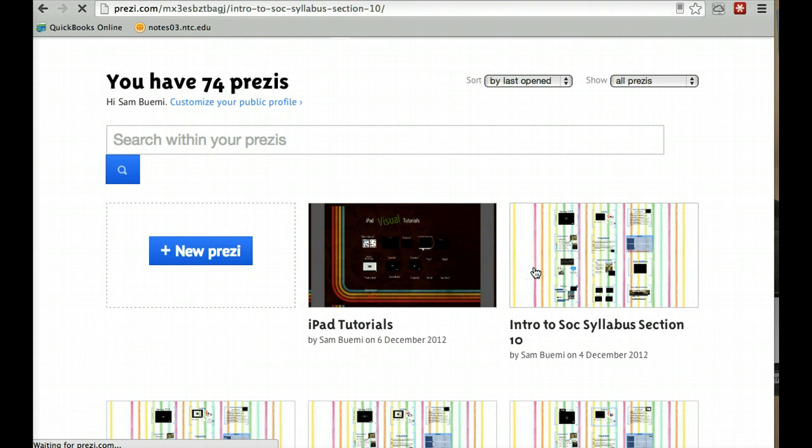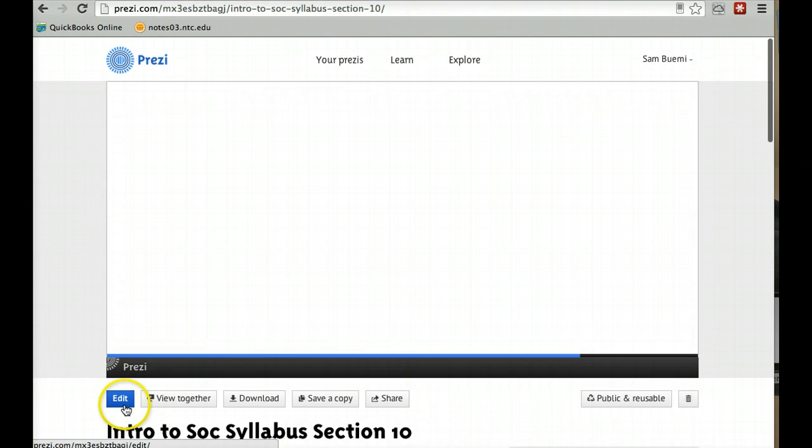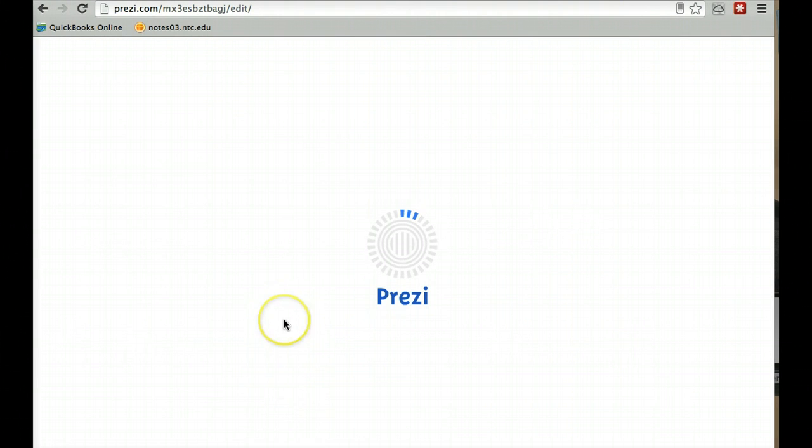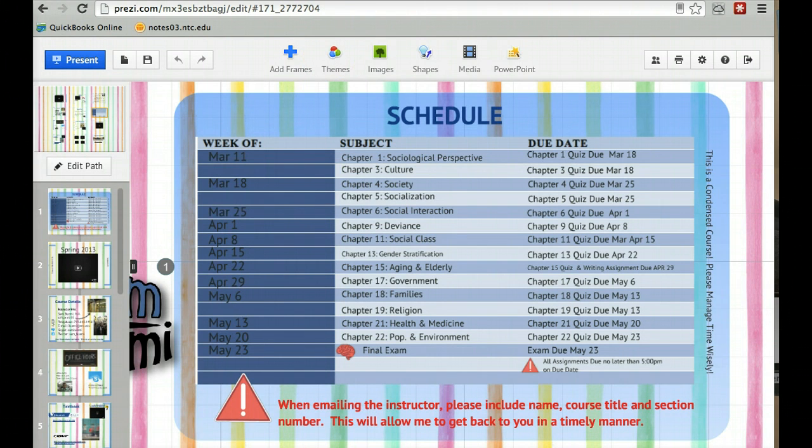So if I were to quickly go in here and edit, after showing you the overview, there aren't too many buttons on here. It'll ask you what kind of frame you want. Do you want your text and pictures in a bracket? Do you want them in a circle? How do you want your background? Do you want it to look 3D? But nothing that would take more than an hour of learning curve.